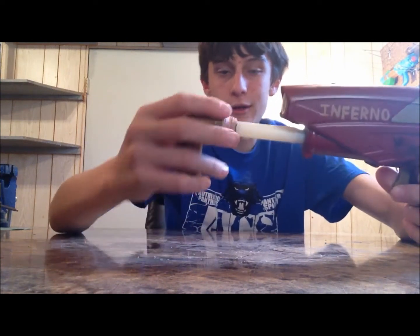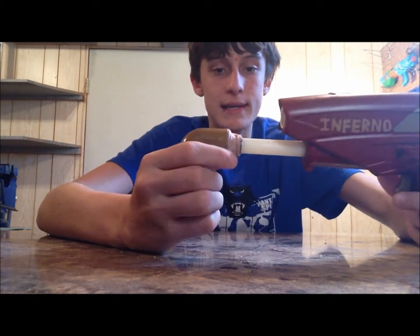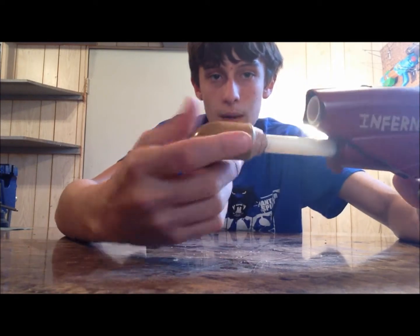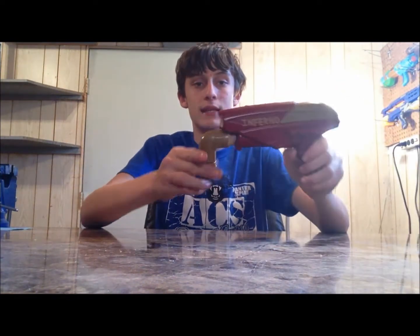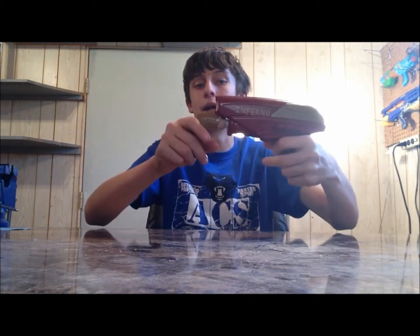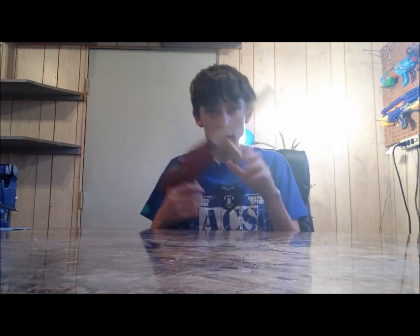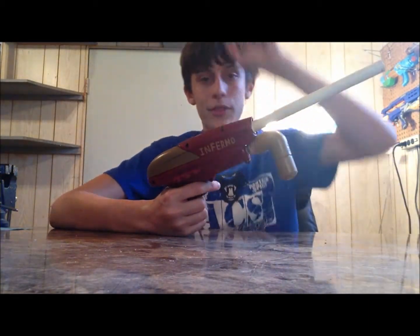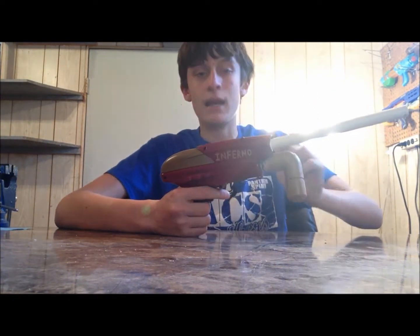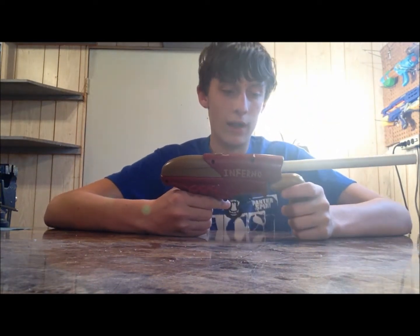The thing about that is it'll move around, so I put some epoxy putty around it so it wouldn't move, and then to keep the handle from moving quite as easily I put bondo the whole thing around it. This is definitely the sloppiest part of this blaster but it still looks alright for what it is. It may look kind of out of place but it's a minor part if you look at the whole blaster. With this on you'll probably hardly even notice it. Internally, all I've done is plug the pump on both ends — the top part and the side. I didn't feel like cutting out the whole restrictor and gluing it back on. I don't think it'll leak anytime soon, so this one may never have to be opened up again.